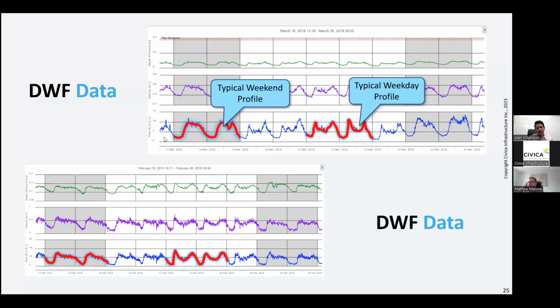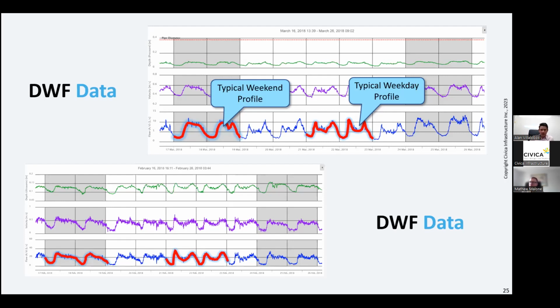Thank you. So here I just want to show you some examples of the flow monitoring data and the consistency of the flow patterns. We have two data sets, different areas, but we see that the flow data, at the bottom of the charts in blue, has what we call the typical dry weather flow patterns. The gray areas are the weekends, Saturday and Sunday, then you have 5 days where the background is white, and then again 2 blocks of gray background, which are the weekends.